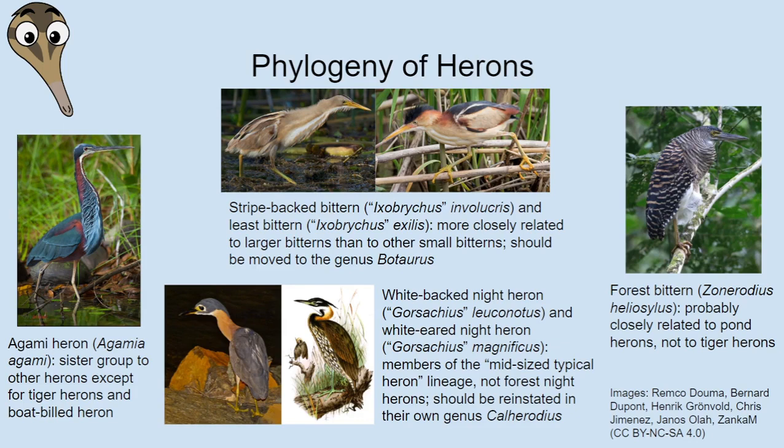I mean, if you have all these previous studies that don't even bother to include many of the other types of herons, well, how are you going to know their relationships with each other and then be better informed about their evolutionary history? No, I love stuff like this, and it's cool to see a little bit of taxonomic changes too that come about with papers like this. Like, oh, this genus actually is more closely related to this one, and I think that's fantastic.